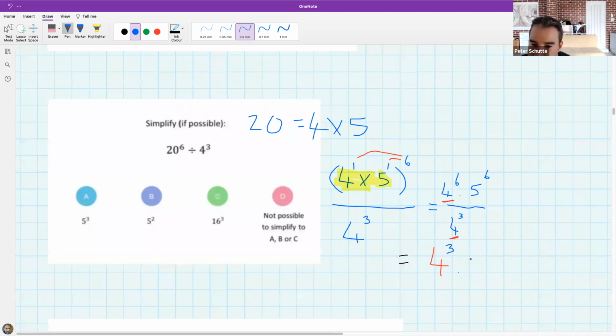So you get 4 to the 3, and then the 5 to the 6, unfortunately, there's no one to play with, right? So essentially that stays the same. Now, if I look at this, it's definitely not that. It's definitely not that because it's bigger than that. And it actually can't be this one. So this was a bit of a sneaky one. It actually is none of them. This isn't a typical exam question. I just wanted to show you the thinking, to show you how exponents can be a little bit sneaky sometimes. And you have to really keep in mind the laws as you do these. So that was designed to kind of make you think, and clearly it did.